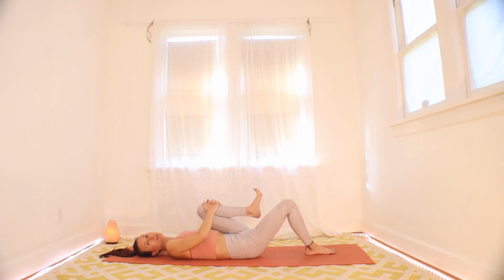So perhaps you decide that you'd like to feel a little more opening in that left inner hip flexor, and you can start to resist your hands. So the knee will try to pull away as the hands pull it close. You can experiment with that. Keep lifting that heart. Okay, take in your last breath here in this left hip flexor, inner hip opener, maybe even getting into the left outer hip.